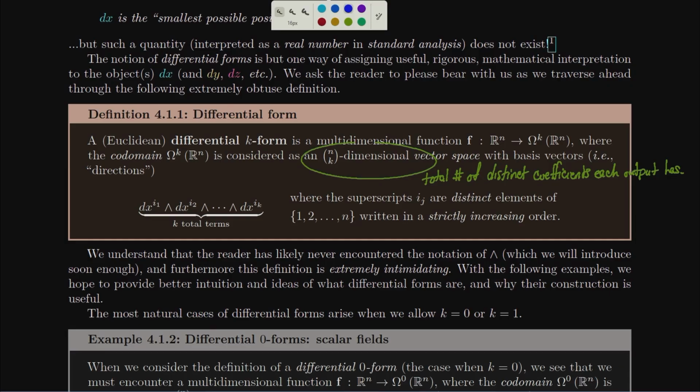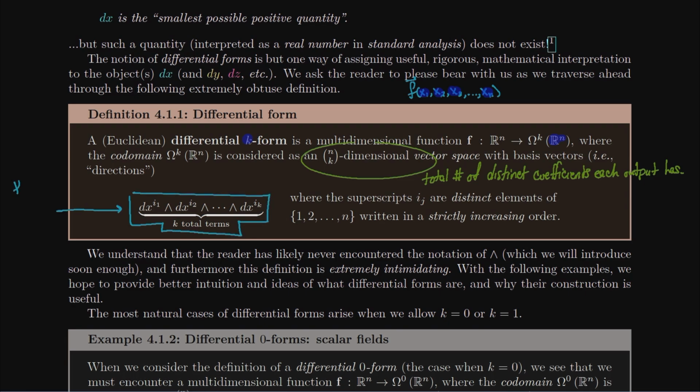And in some ways, why is it n choose k? Well, we have n dimensions to work with, which means that our functions will be f of x1, x2, x3, up to xn, right? It terminates at xn. So there's n possible choices for variables in this space. And because we're calling our objects k-forms, we're going to require that each direction, and I'm going to put them in quotes here, "directions", because don't try to visualize what this means as a direction. It doesn't make sense necessarily. These represent directions in a vector space.